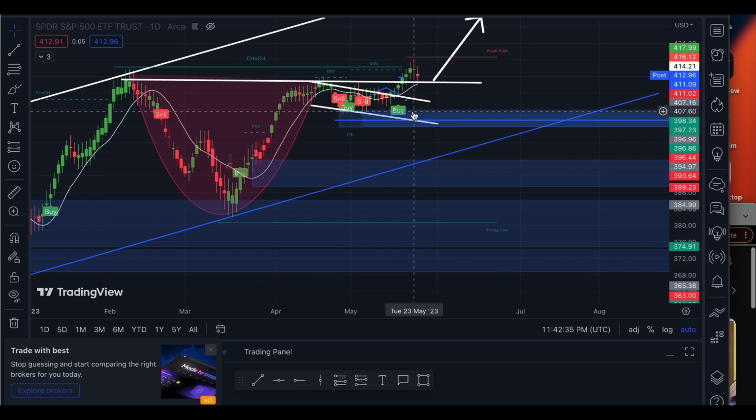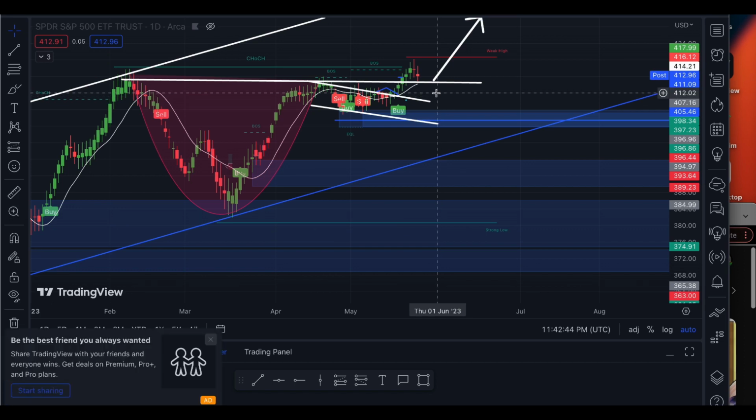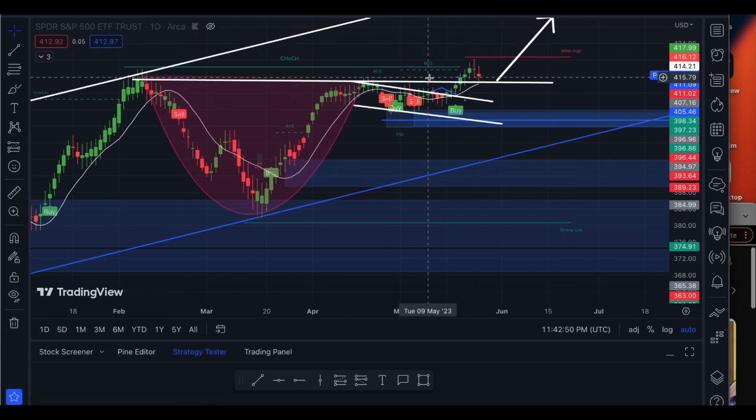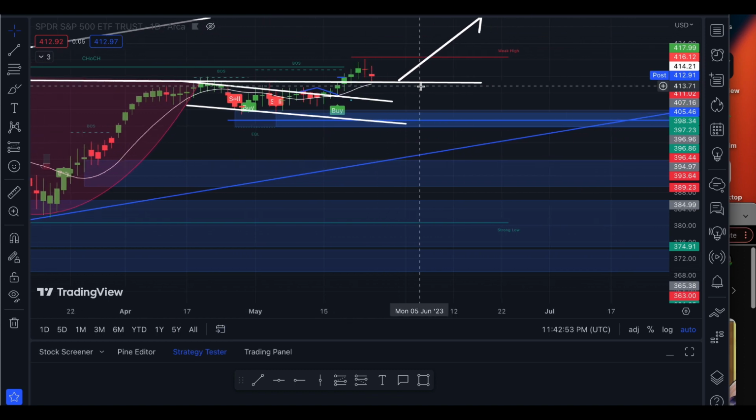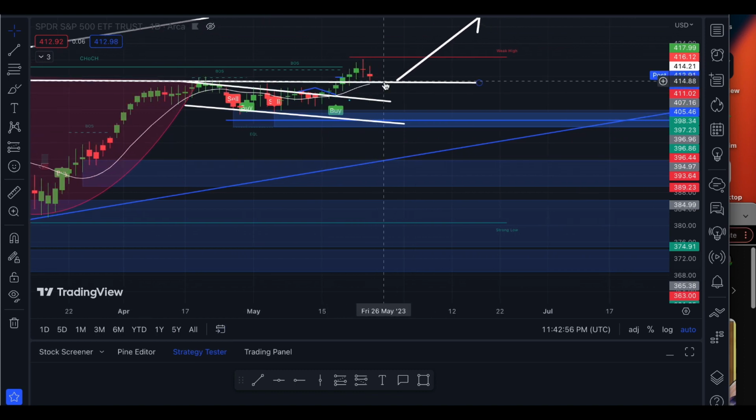One, the whole debt ceiling talk right now is getting really worked up. SPY is going to either chop until a decision is made, or it can start slowly rising. Now, I don't think it will rise or fall until some kind of decision is made by our government. So what could happen, in my opinion, is we can see a minor lift off tomorrow, maybe touching back to this 414 level, and just going sideways until they settle this debt ceiling. And it's pretty soon. They're on a deadline.